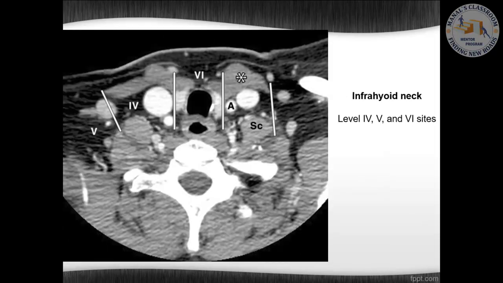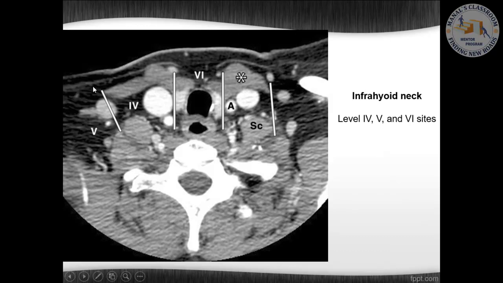So when we go to the infrahyoid neck, we can assess other groups: 4, 5, and 6. We do the same. This is the sternocleidomastoid muscle, but it has a more transverse orientation. So we take a line from the posterior aspect of the sternocleidomastoid muscle to the scalene muscle here. What's posterior to it is group 5, and what is between the sternocleidomastoid muscle and the medial aspect of the carotid artery is group 4, okay? And what is here is group 6, okay?